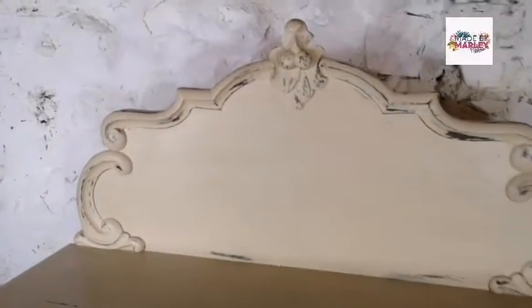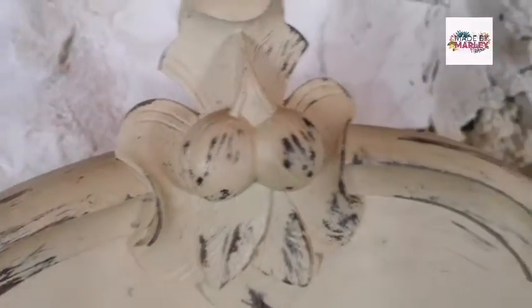This is how it looks. It's a really nice piece, lots of detail. It's been previously painted, sort of shabby chic style, so it's a bit cream for me, so I'm going to put a lot of colour into it.